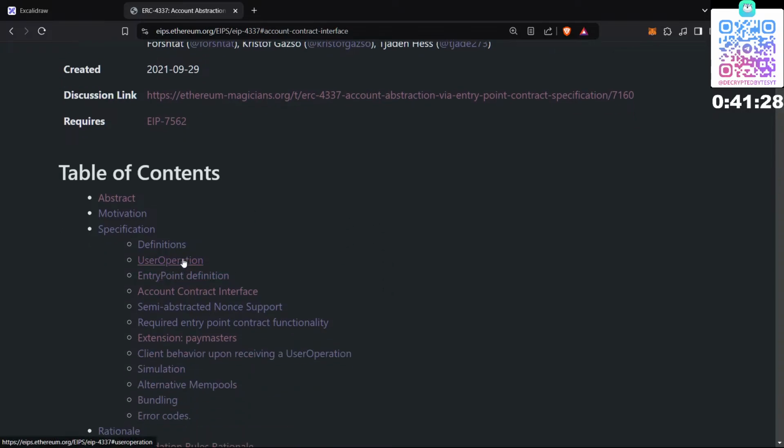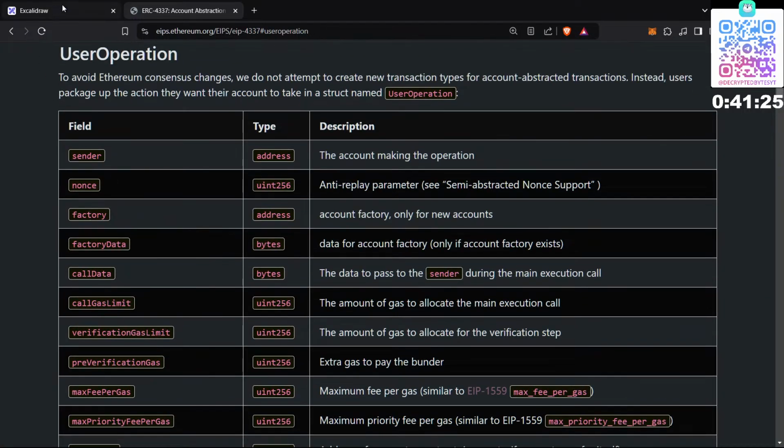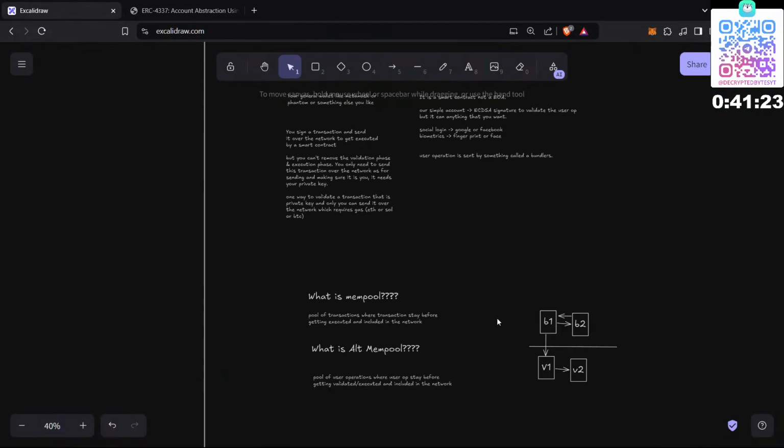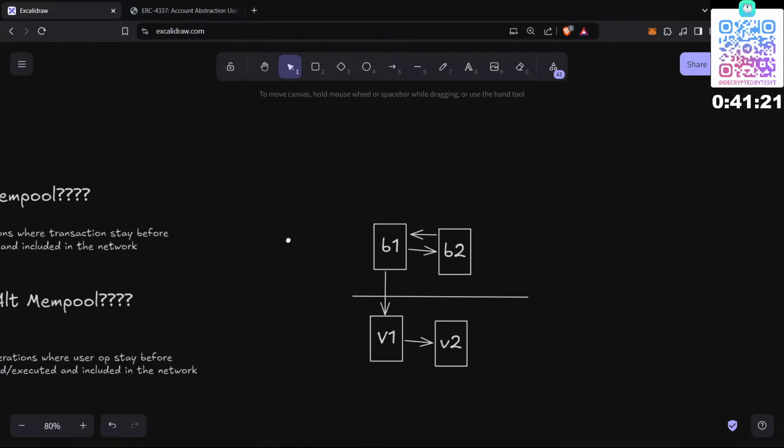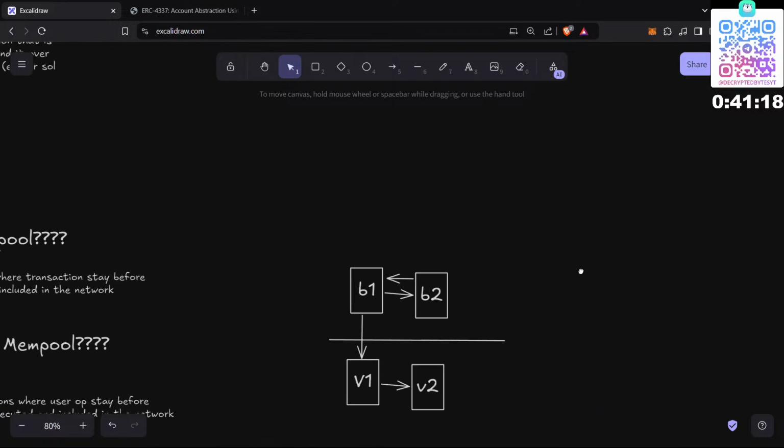Now let's go to user operation. We have seen the user operation in yesterday's image.